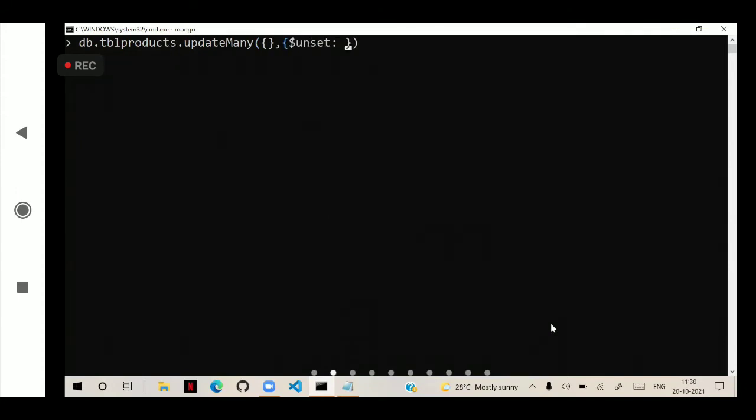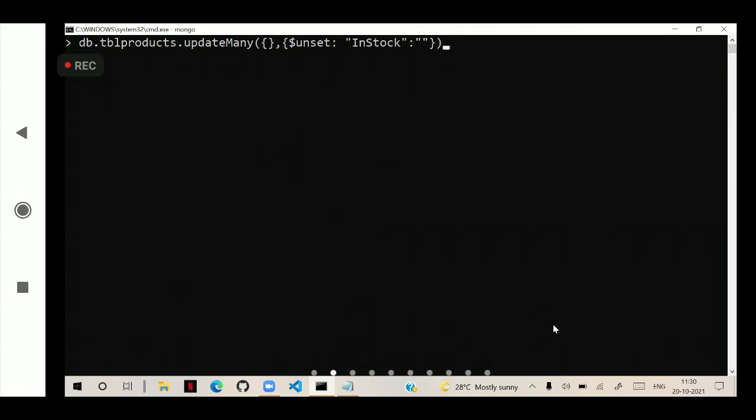What you need to unset? I need to unset in stock. In stock, what you need to set empty. In stock empty. Like this, you can define the field and keep it empty. So generally this is used to remove that specific field.